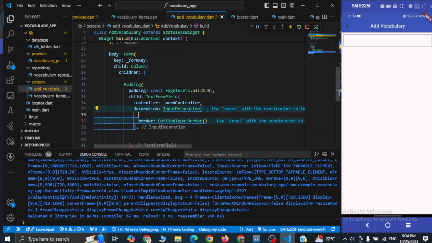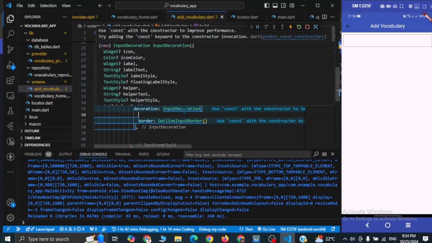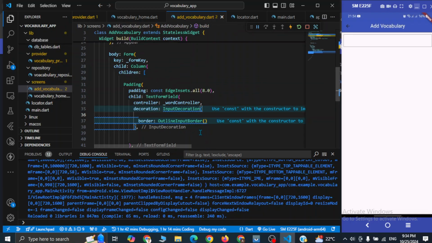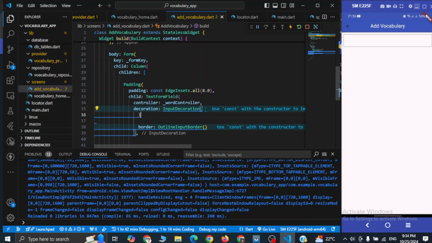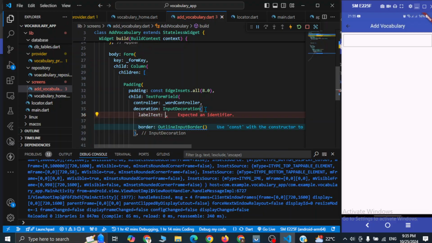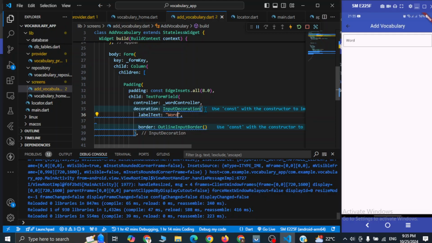Now let's provide some values inside this input decoration, something like label text and helper text. So this is the code.